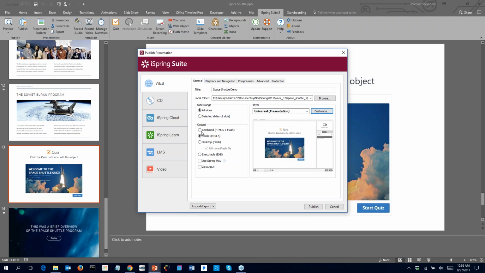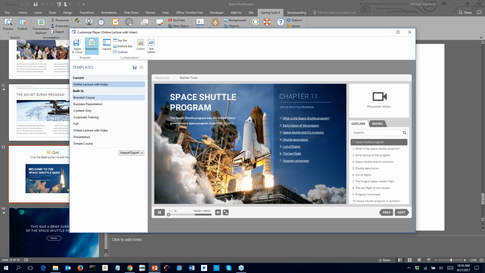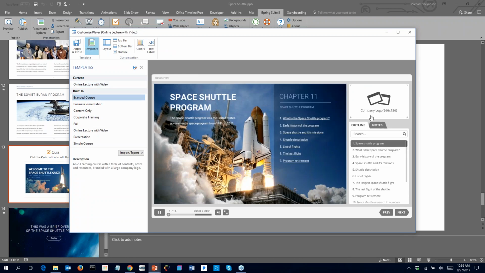And going into the customizing area, you can see there's a lot of choices. You can use the built-in ones, and clicking through each of these, the branded course has an area for your company logo if you want. Again, that would be branded. It has an area for notes and outlines. And notes are a great place to put on-screen information. Remember you all mentioned, how do I make sure I address different levels? Adding notes allows you to address that different level if they want to know more information. If you have the core bulleted point information that is very succinct on screen, but you want to have this additional information, you could add it in the notes.